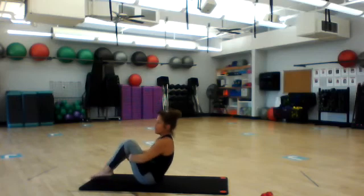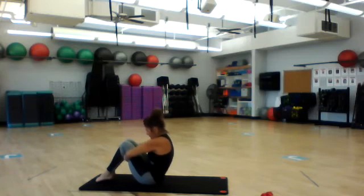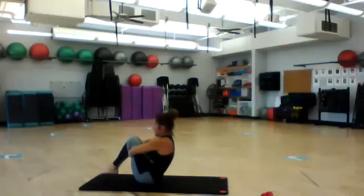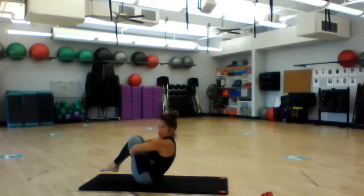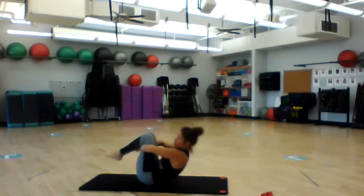Here's the first level. You're gonna bring your hands behind your knees, okay? And you're gonna get your elbows nice and wide. You're gonna kind of do a little C curl. So we scoop and we curl and we look down to the belly button and that pubic bone. From there, let's start to roll back. And see if we can balance on the way up. Okay, rolling like a ball. So that's level 1. That's a really nice way to learn it, right there.